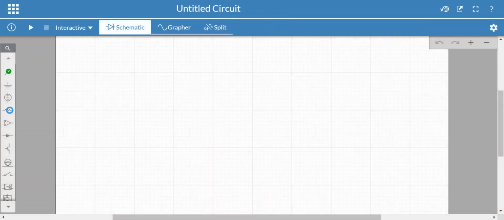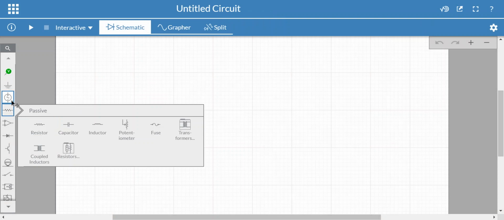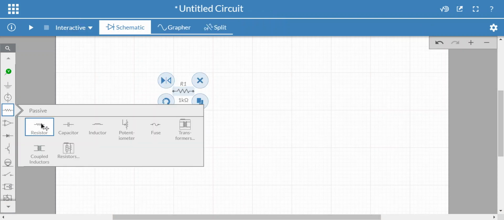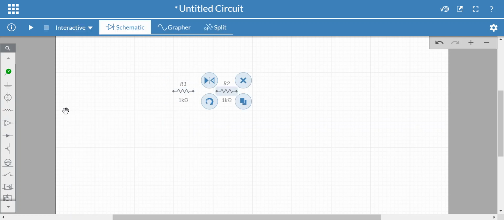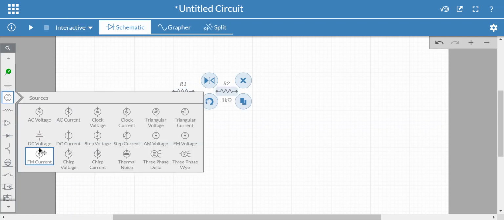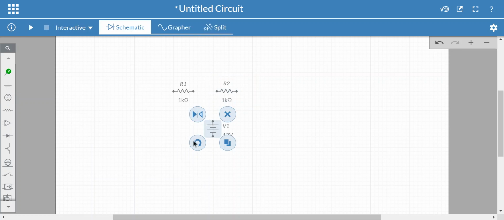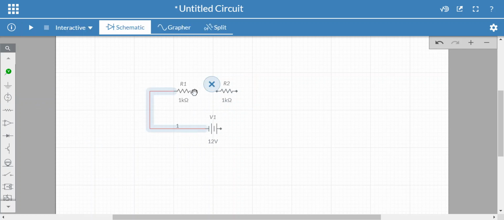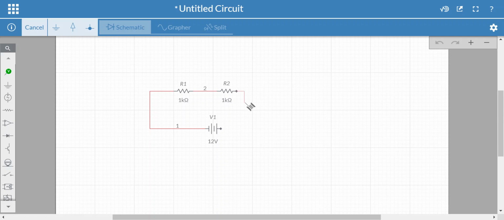And let's say I want to just create a voltage divider. I'm going to choose a resistor, put down a resistor, choose another resistor, put down a resistor, choose a power supply, put down a power supply, rotate that power supply, and go ahead and attach all of these things with wires. Boom. I could pause the video while I'm doing this, but I'm not sure that that's necessary. You can just watch the video, or you can always fast forward through spots you don't want to watch anymore.